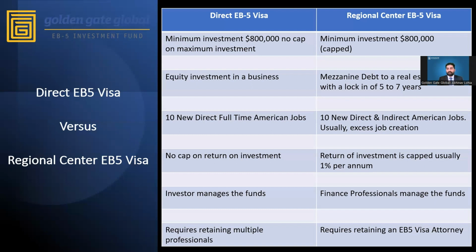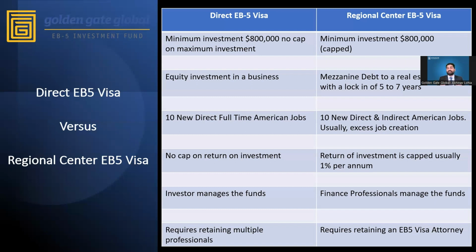In the regional center context, the job creation methodology is pretty liberal. Not only can you count the jobs that are created in that project, like construction workers, but you are also allowed to count jobs that are created indirectly, because your project needs concrete, steel, lumber, all these things. Whatever money is being spent on those materials and the jobs that are created in those industries are also counted towards the EB-5 investor's jobs. So that ends up not only creating 10 new American jobs, it also results in excess job creation. That is another really big advantage of regional center EB-5.